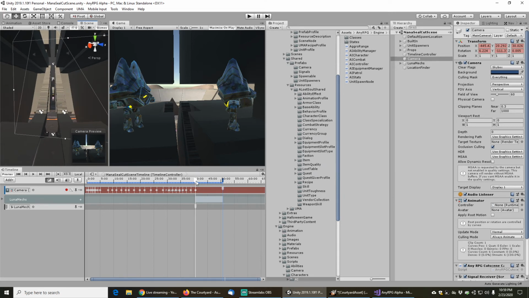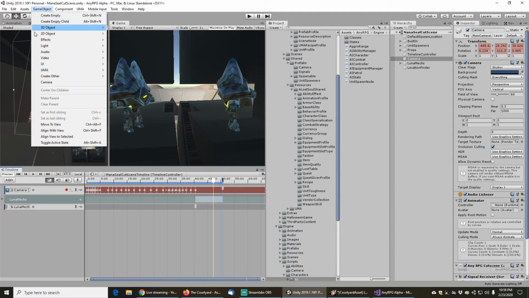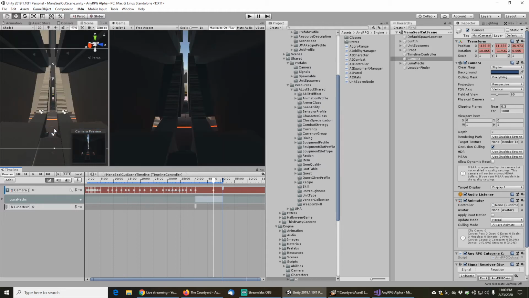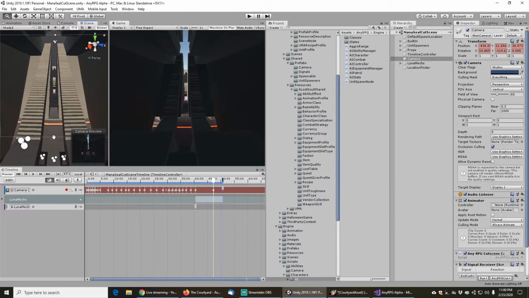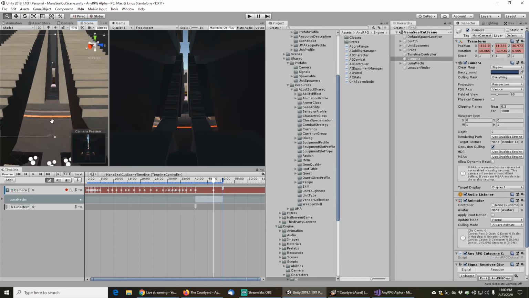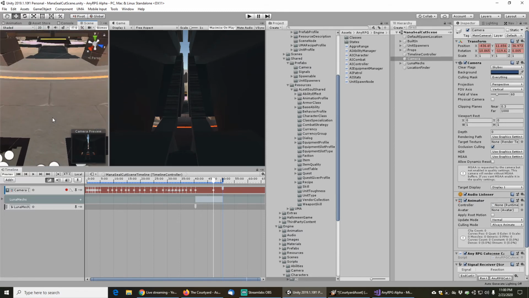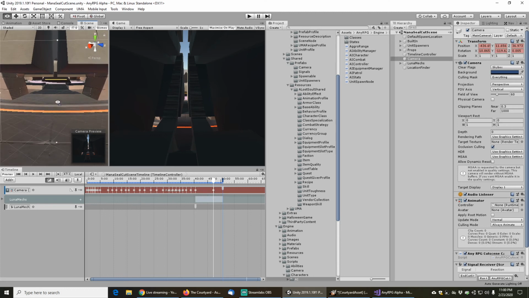I'll move that out to about here. And then we can go game object, align with view, and we've got a new keyframe with that here. Once they get down there, I want to follow them down the stairs a little bit more, like at the bottom of the stairs right about here.